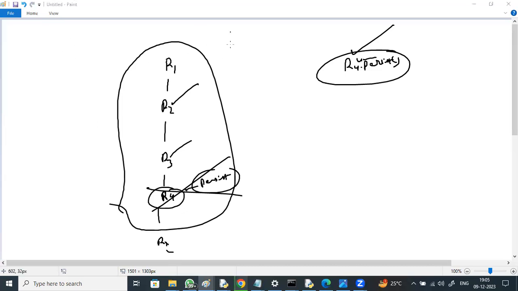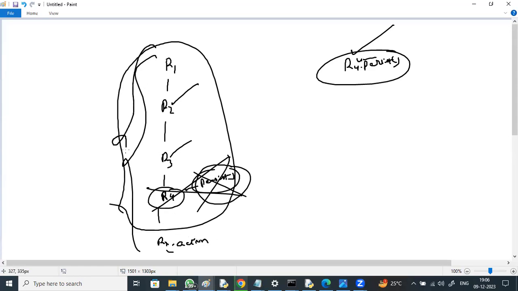If you do R4.persist, it means R1 is loading and then unpersisted, R2 is loading, then unpersisted, and finally R3 is loaded, and then finally R4 will be persisted. Like this. Persisting is different. If you're not giving persist also, this entire flow will execute. It's not compulsory that you need to persist. If you perform an action on R5, it will execute from the root RDD to the end and give the output.